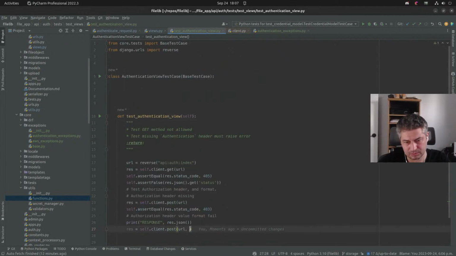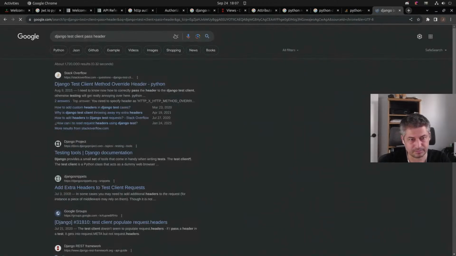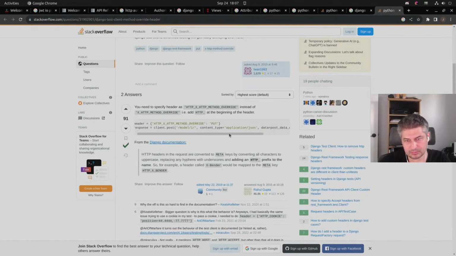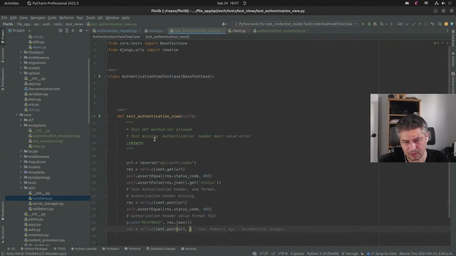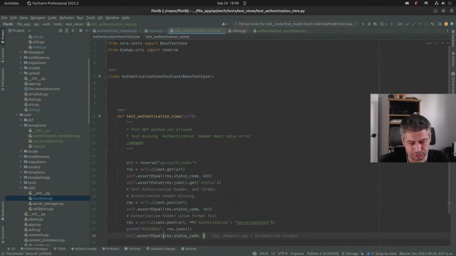Okay. Django takes the headers as a dictionary, so it's just a dictionary. This time the status code should be 400 if I'm right.